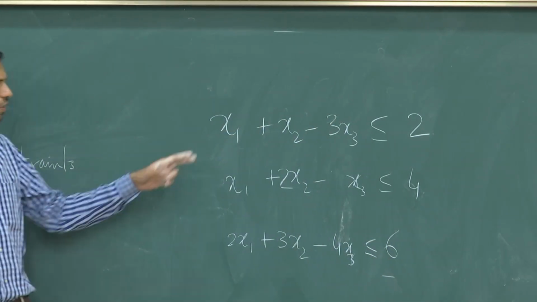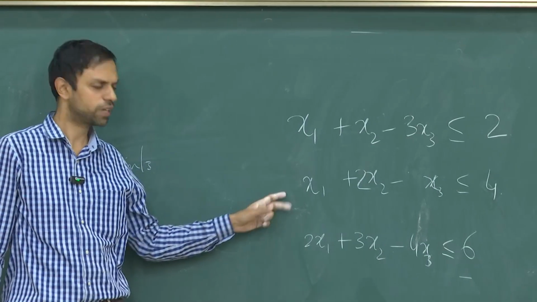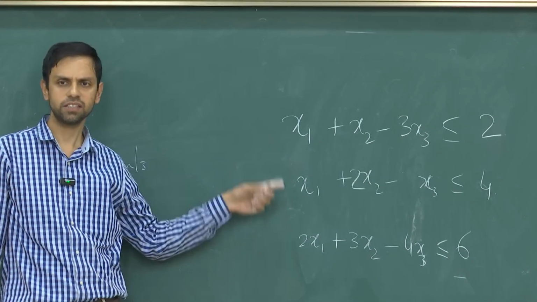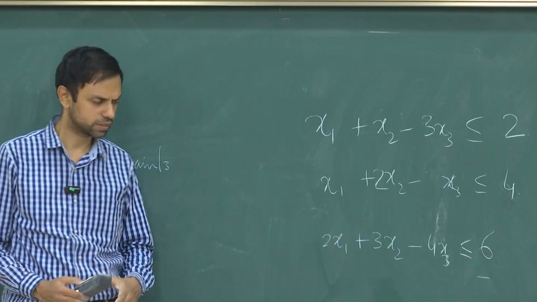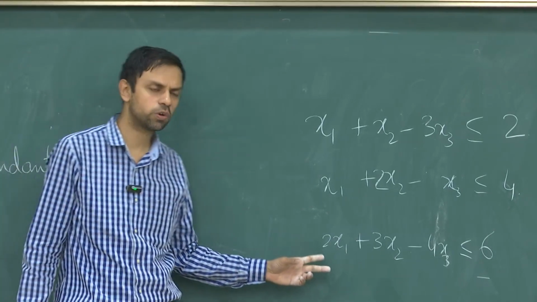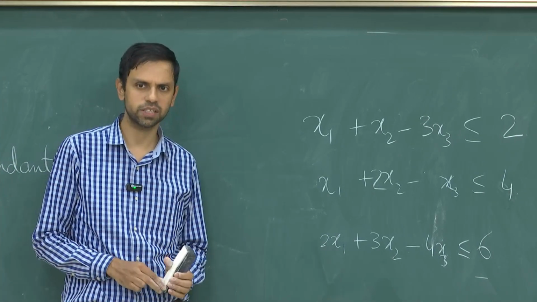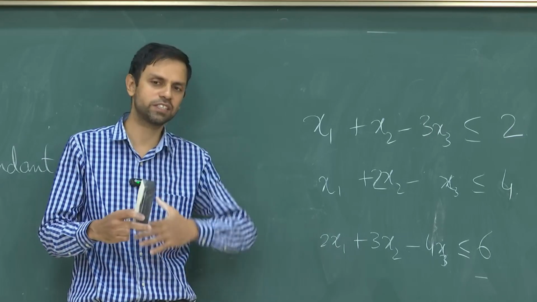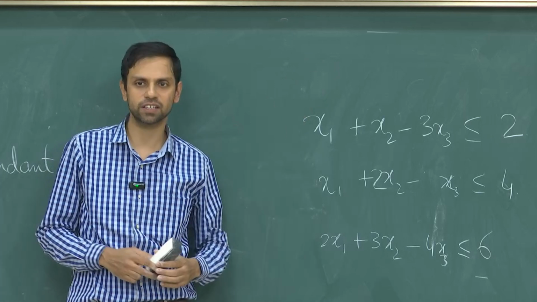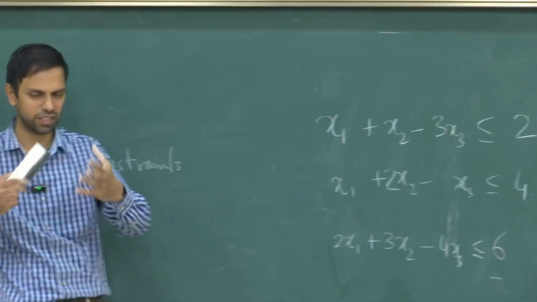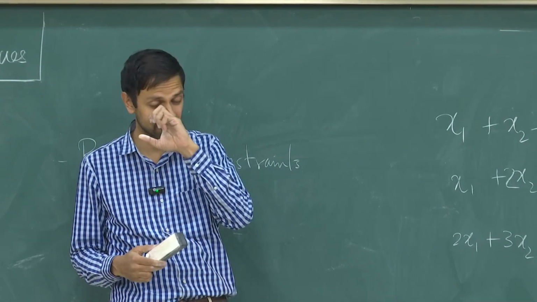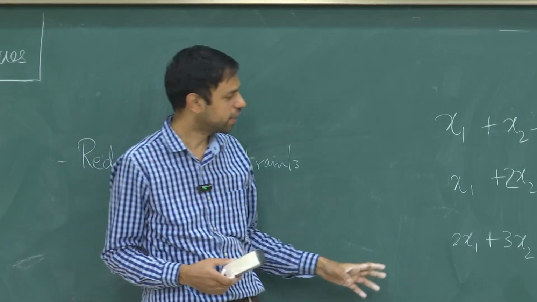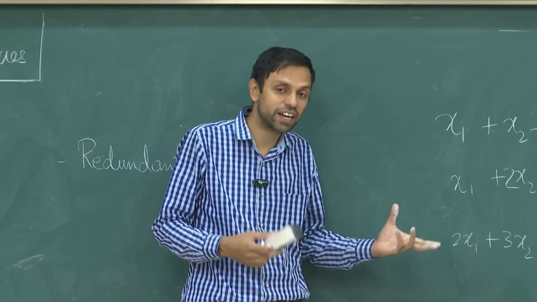Okay, now this is not a redundant constraint, but this is, because this is just a combination of these 2 constraints. These are somewhat more difficult to detect, because this constraint could have been a combination of 4 constraints or 10 constraints or many other constraints, and the number of combinations you can try is just too many. And the advantage is not that great.